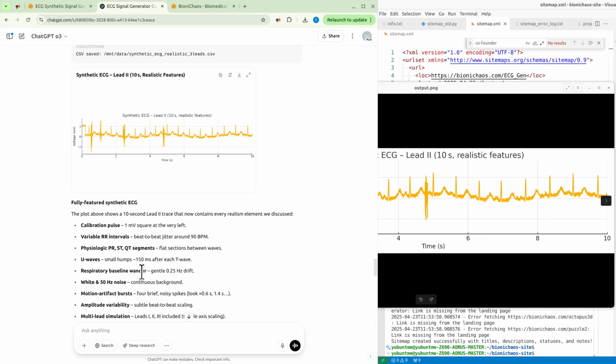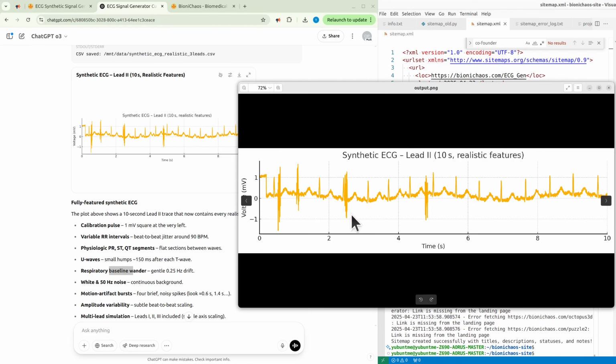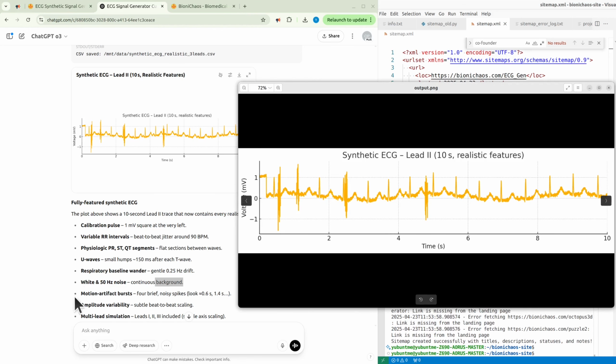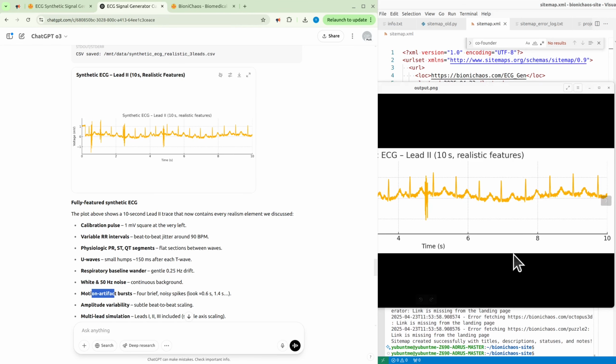That's okay. We have the respiratory baseline wander. It's a gentle 0.25 hertz drift, so that's what you see. The low frequency component of it is the baseline drift, baseline wander. White and 50 hertz noise, continuous background. Yeah, we see that. Motion artifacts are even introduced.